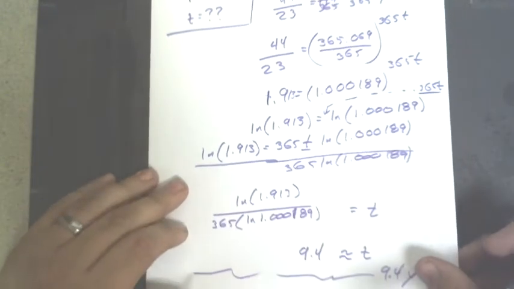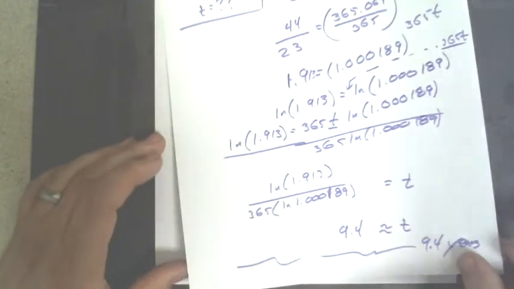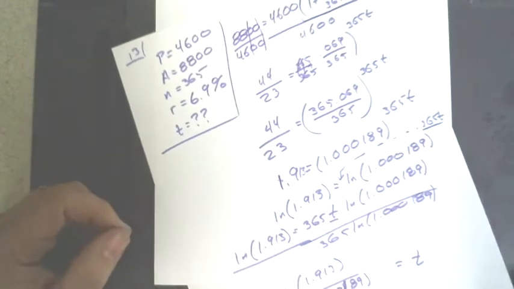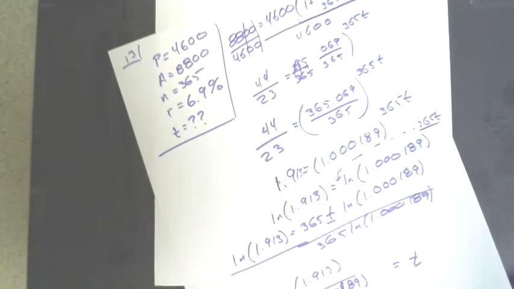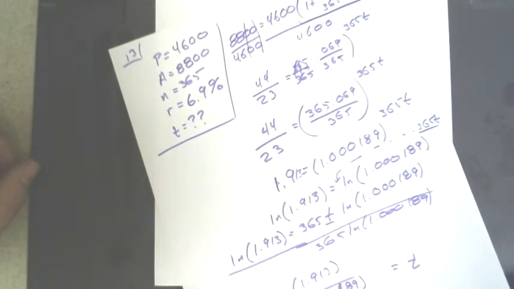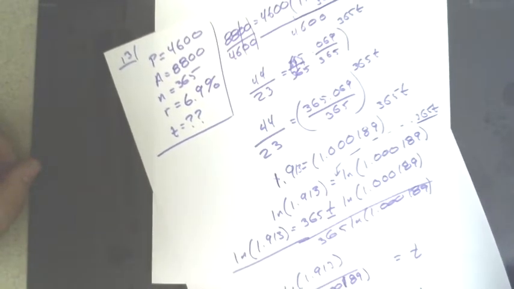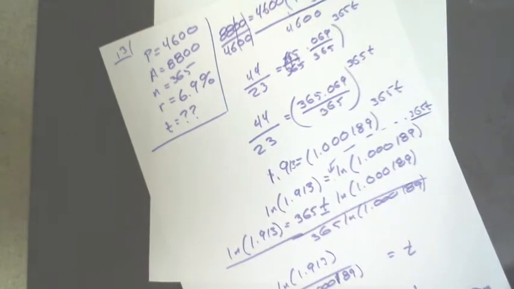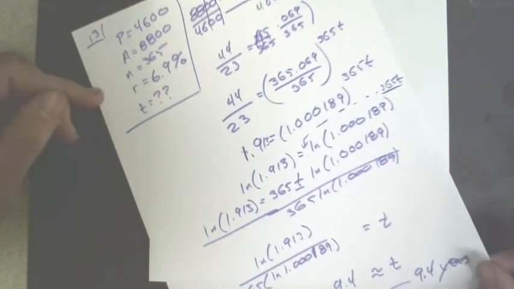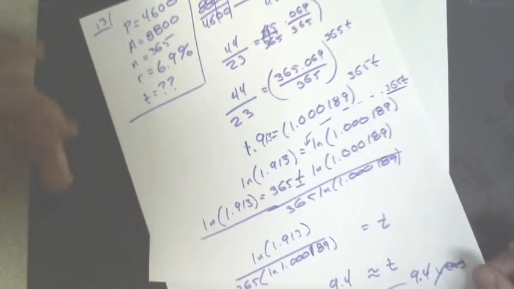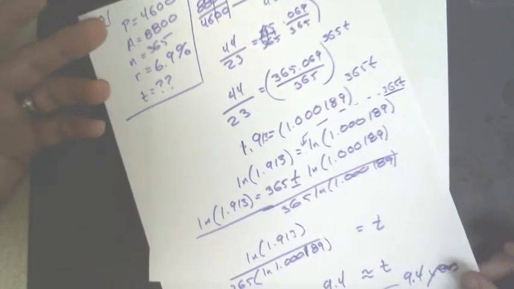So practice those, lots of those. You'll do a lot of those in your chemistry stuff and your physics stuff and your biology or your economics or your sociology for growth or your zoology and biology for population models, your chemistry for molecular decay. These exponential models are very, very common. Anytime you have a model that's exponential, you will need logarithms to solve it. One does not get away from logarithms.